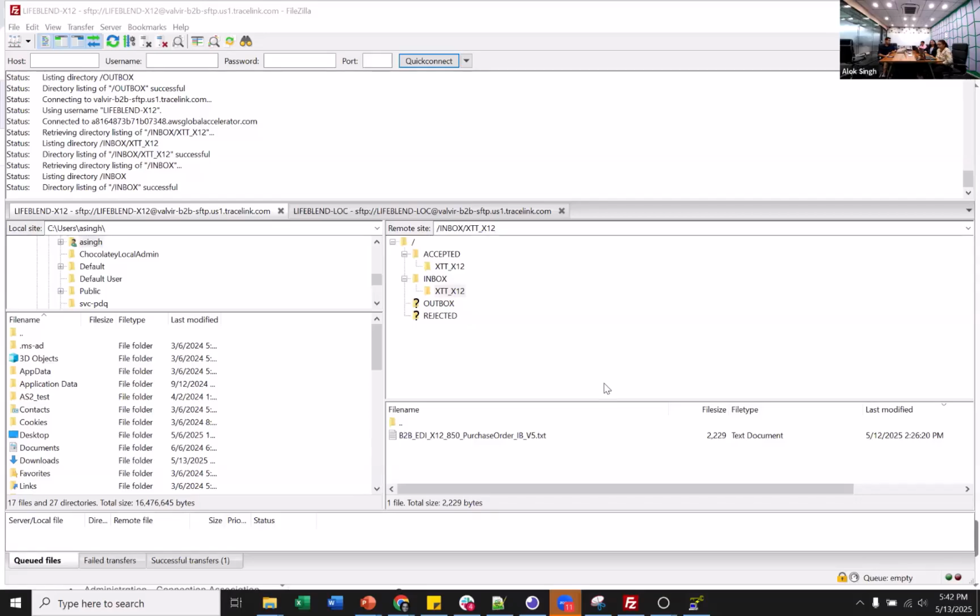Can anyone else confirm if you're able to create the B2B connection? Yes, Alok, I can. Okay. As the SC team, can anyone confirm from your side as well? You can still create B2B connections if you have your XTT AWS application licensed, even if you do not have some other things or issues in another application.